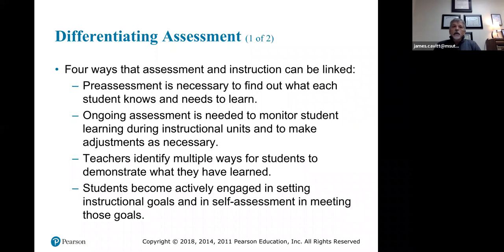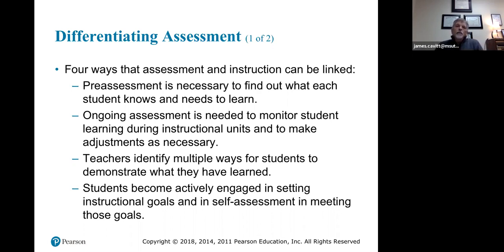Now, assessment, there are 4 different types of assessment that we need to look at and then to differentiate. We always need to do a pre-test or pre-assessment to find out where the students currently are, what they need to learn. You don't have to teach everything if they already have knowledge of some of the things. So you might just touch on the stuff that they know, reinforce that, and move on. That's what a pre-assessment will help you determine.